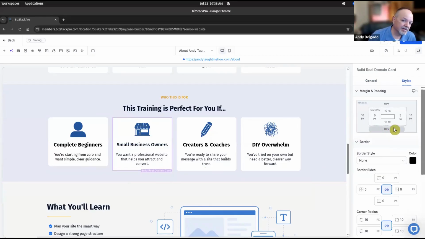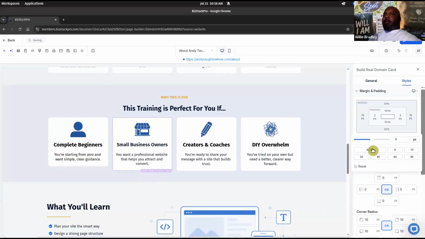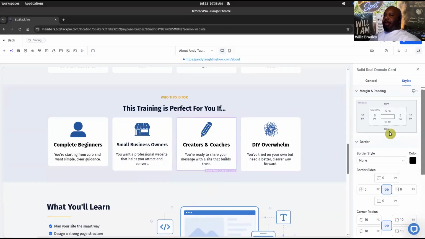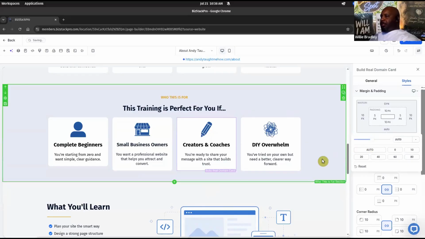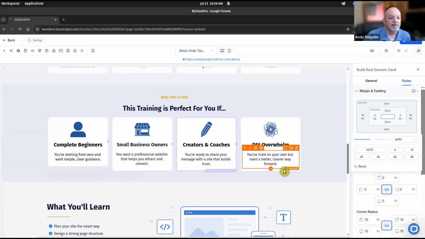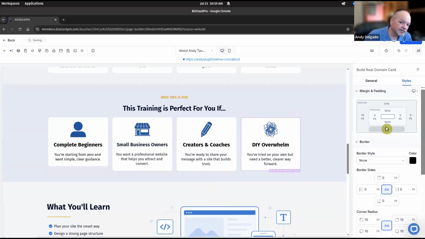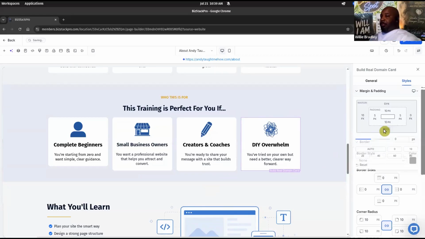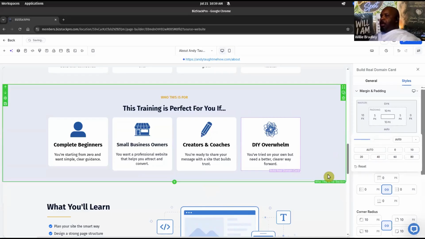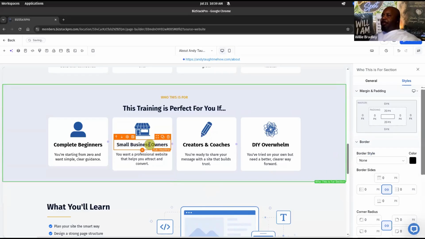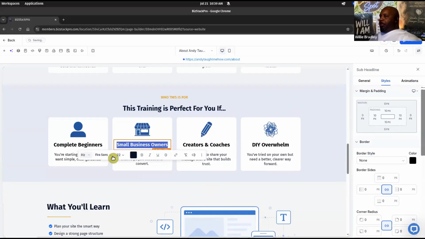Bottom margin. Come here, you. I'm sorry, I got to look around the camera. Yes, sir. The complete beginners is in more bold print than the others. You think so? Yeah. I'll take a look at it. Well, the small business owners is in the small print, but the others are bold too.